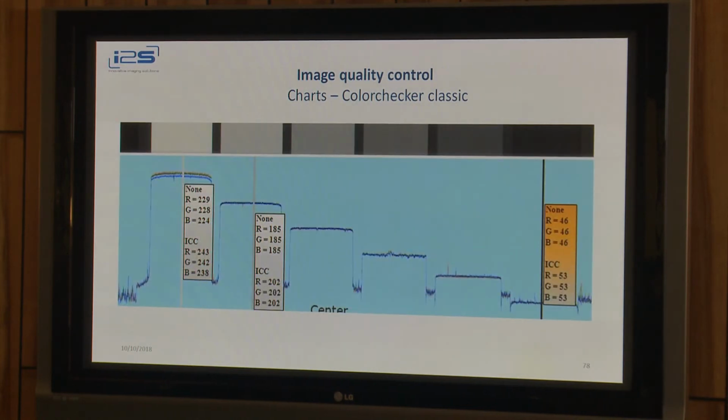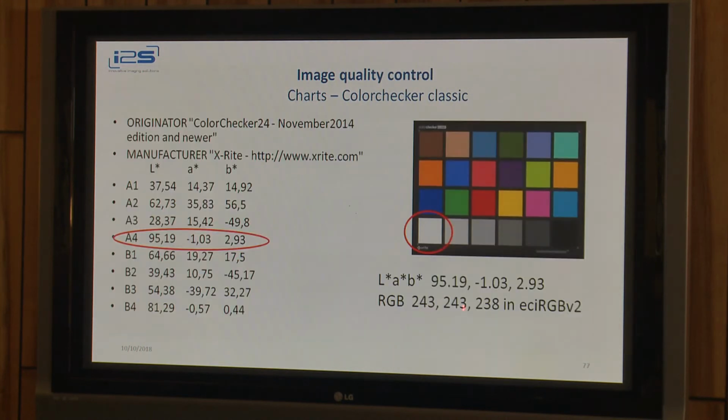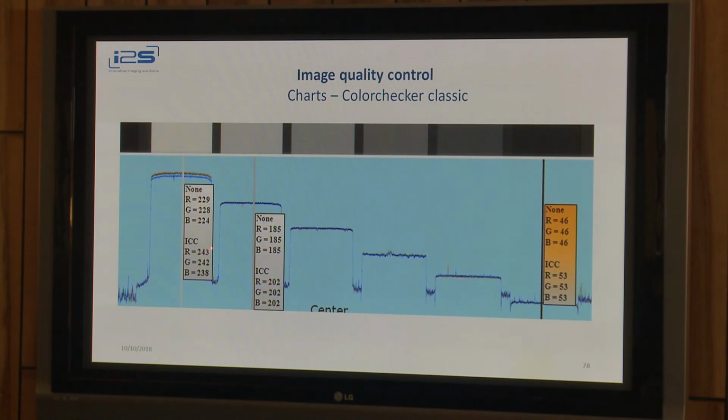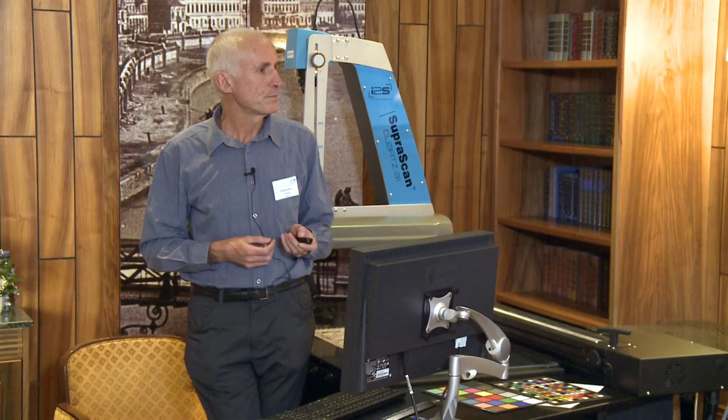This is a screenshot with the line scan scanner. You have the grayscale, from the black patch up to the white one. You can see that the channels are all three at the same level, but not on this one. And you can see the values here: the values from the camera, and the values after file conversion. There is up to a 5-level difference between red and blue, and it's really visible. If you try to neutralize that, it will not be good, and all your document will be wrong.